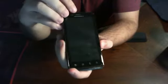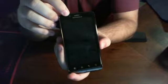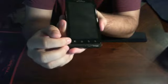On the front here, we do have the speaker, a 1.3 megapixel front-facing camera. I do believe it is 1.3 megapixel. The standard menu, home, back, and search capacitive buttons that are located under the glass. So there's no physical buttons for those features.